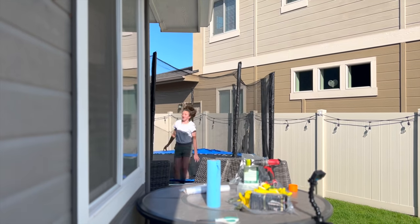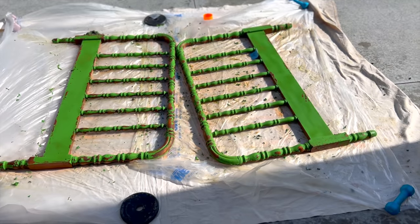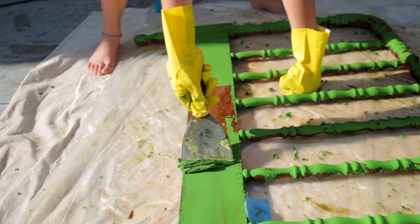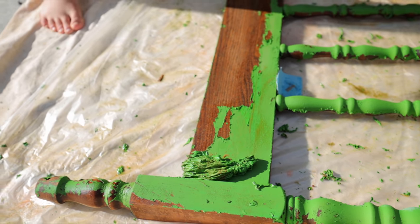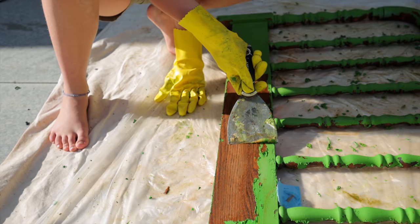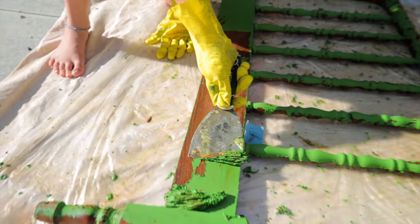Girls are taking a little break. I think they've given up on this. It's a lot of work. Nice. Looks good, looks good, looks good. Kind of give up a little bit. That stuff is like weird goop too. Yeah. It just turns into something really weird.